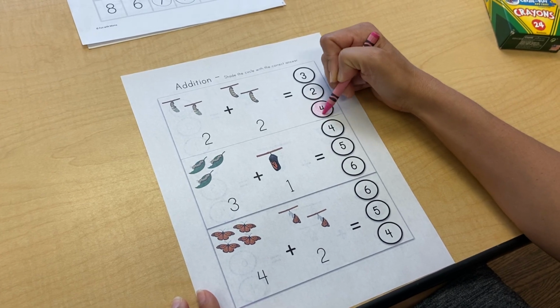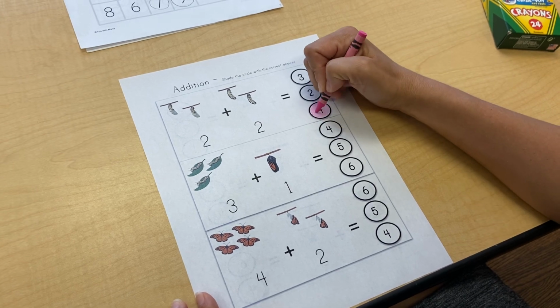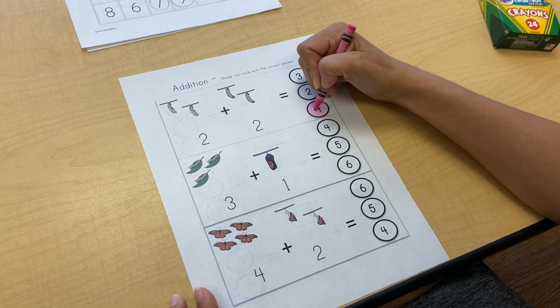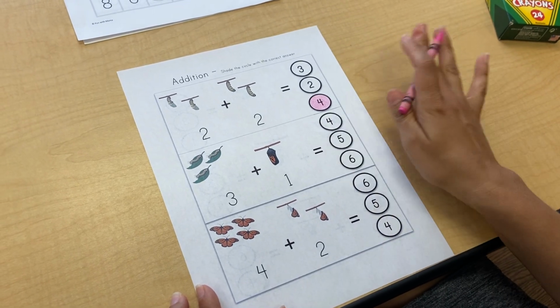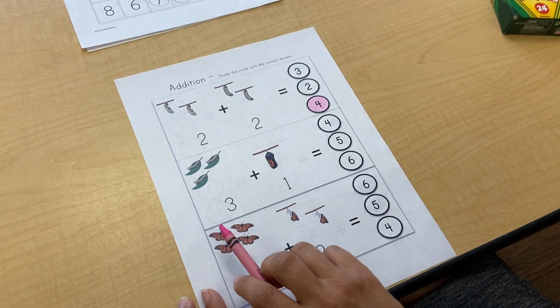I'm so proud of you, friends. When you're doing these worksheets, it's practicing your math, which you will always need when you're in school. Adding and subtracting. Here we go. It helps you when you go to the store and you're adding things together and trying to figure out how much money you need.